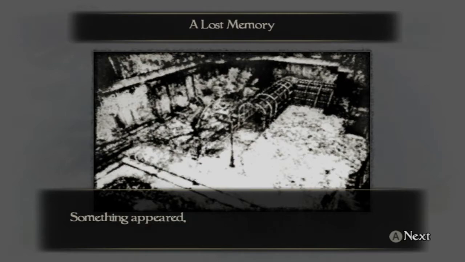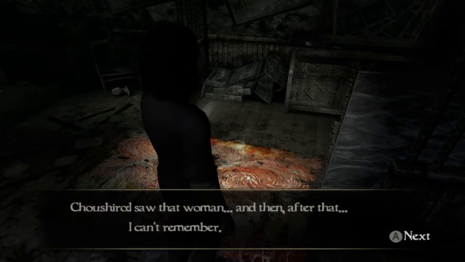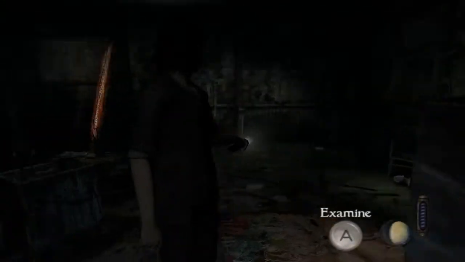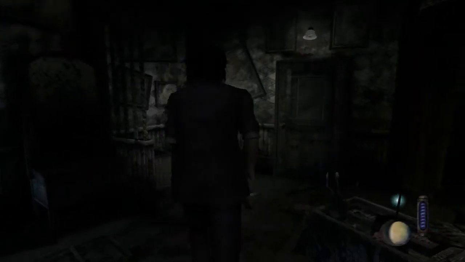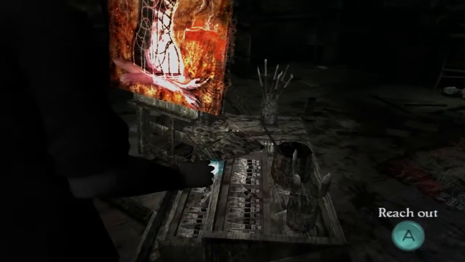I know where that is. Hey, this is when they point out to me that the door is open. The scene looks familiar. 2 years after the festival, I followed Hibera and returned to this island. I saw that woman, and then after that, I can't remember. Sounds like a thing worth investigating, if I do say so myself. Let's go get this item.